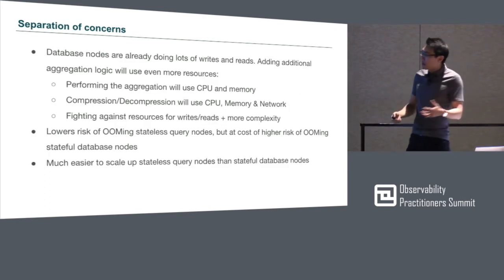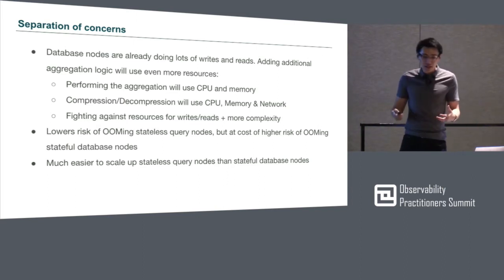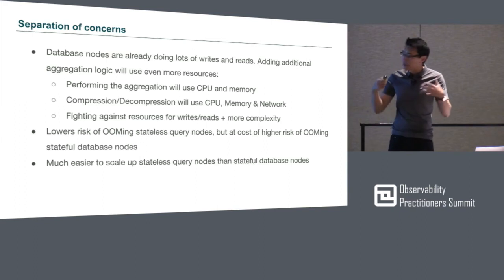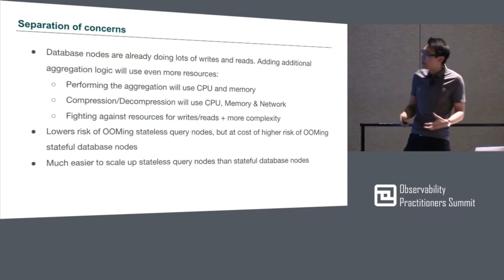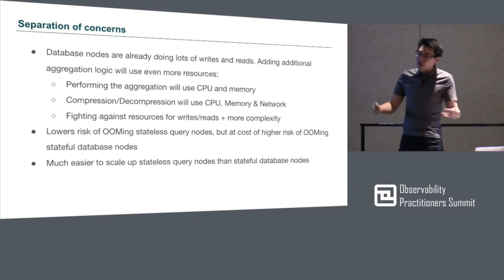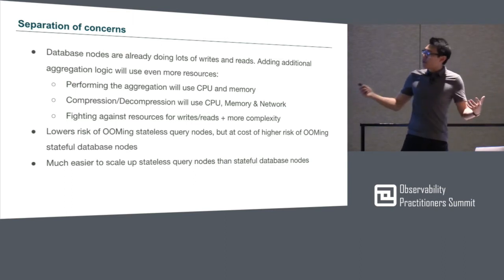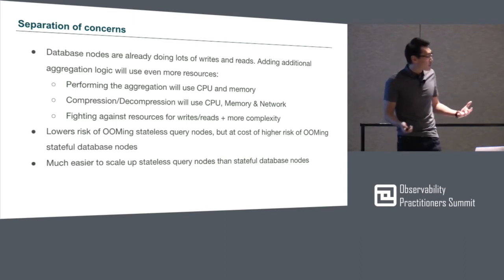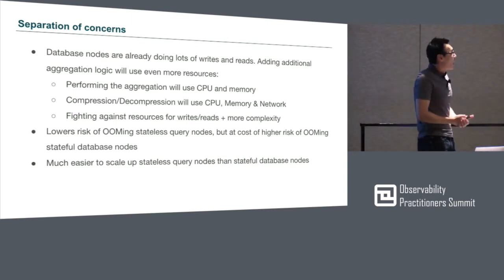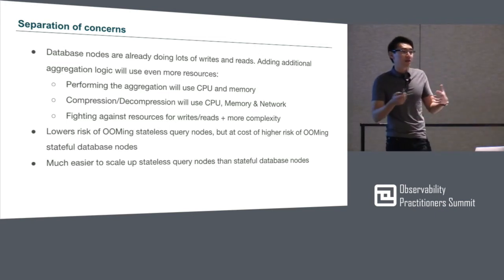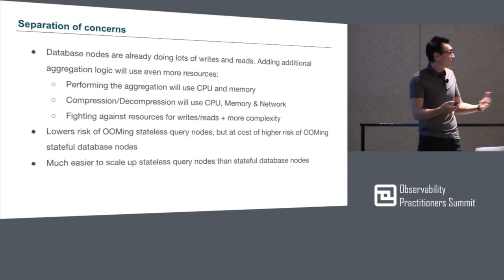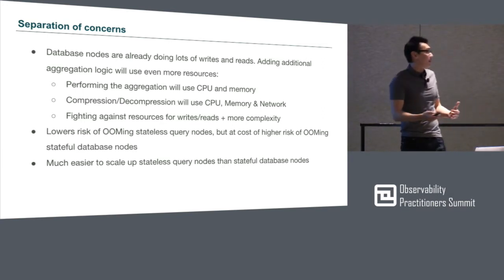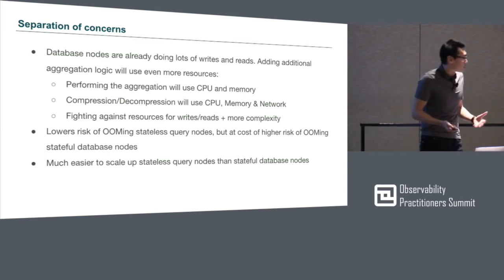There's also some other separation of concerns with this model. Your time series database nodes are already doing reads and writes, and a lot of them. So adding additional aggregation logic to them will use even more resources. Performing the aggregation will use more resources for sure. Every time you want to perform an aggregation, you have to remember all the data on the time series database is compressed. So to perform an aggregation, you have to decompress that data and then maybe compress it again later on. So that uses even more resources.